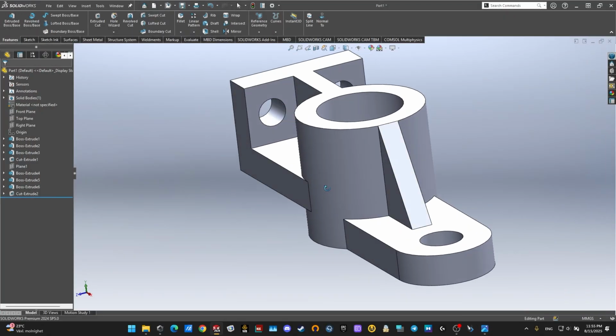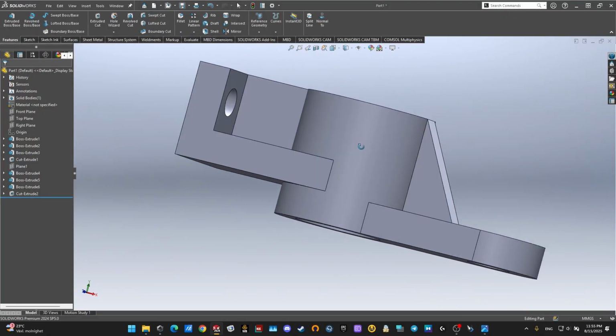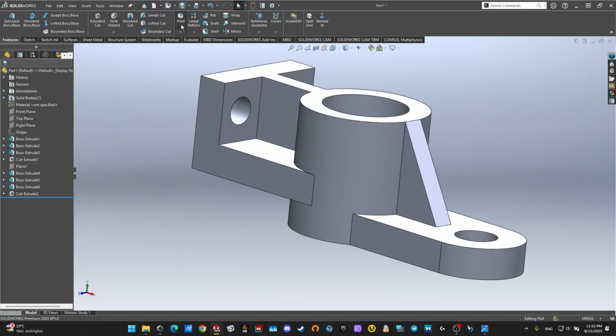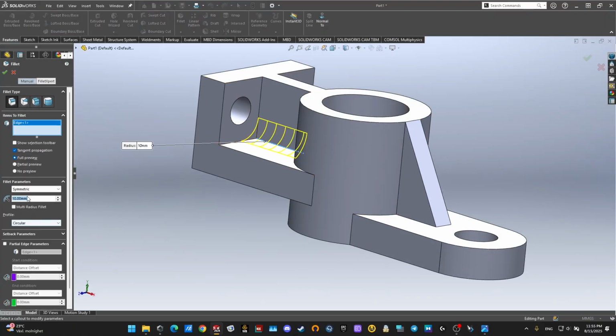If you wanna make this part from a CNC machine, it will give some fillets. And depending on the machine type, the radius will be different.